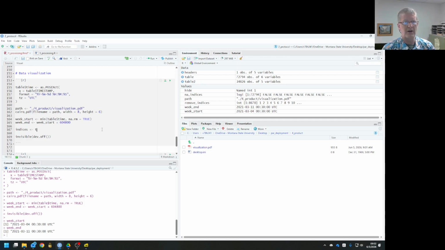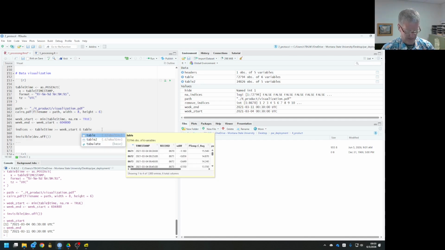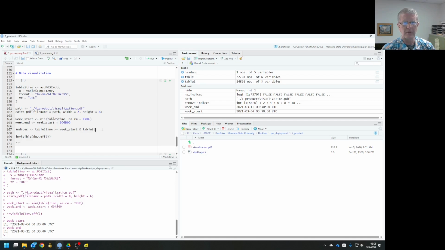So we want all of the table$time indices that are greater than or equal to week start. And then we can use logical operators here and all of the times that are less than or equal to the week_end.